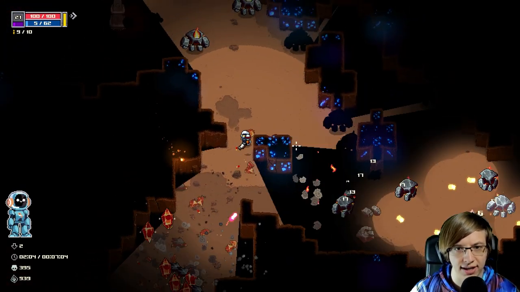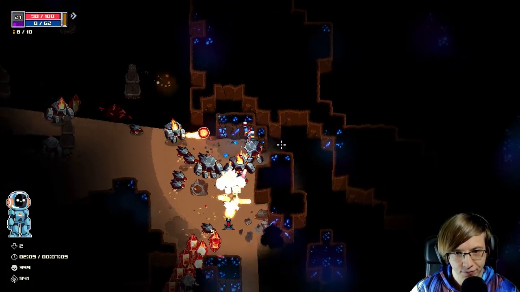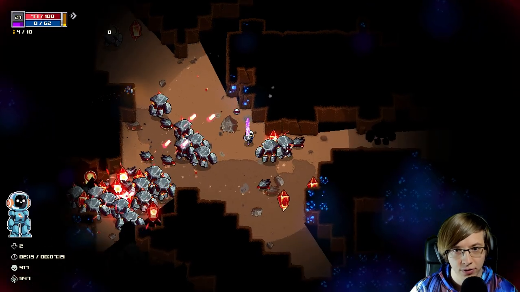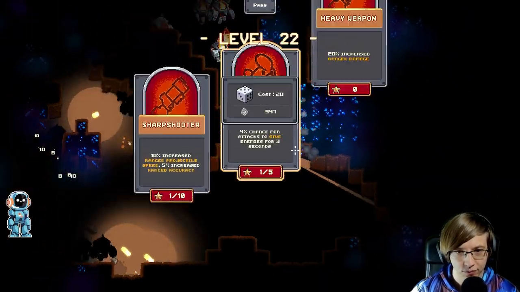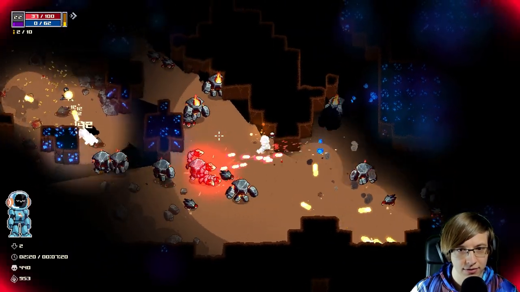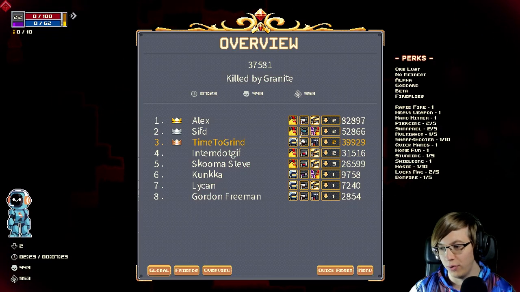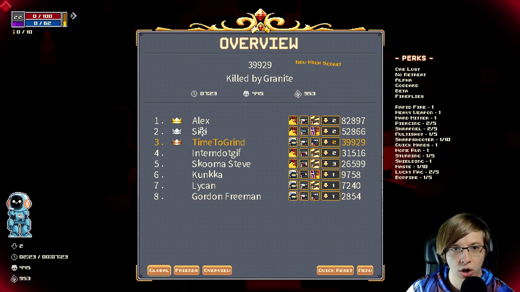Whoa, whoa, whoa. I just got teleported. Okay, okay. Okay, we got our sentry gun. Oh, there's a lot going on right now. We're gonna die. We're gonna die. 20% increased range damage. Yes, please. Oh my gosh, we're gonna die. RIP. Whoa, we got murdered.